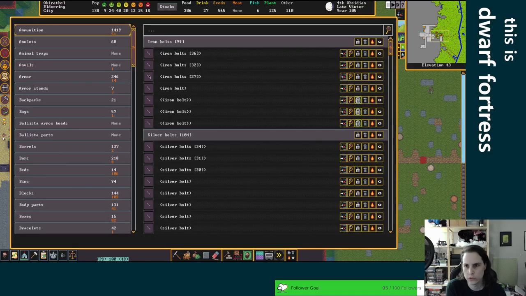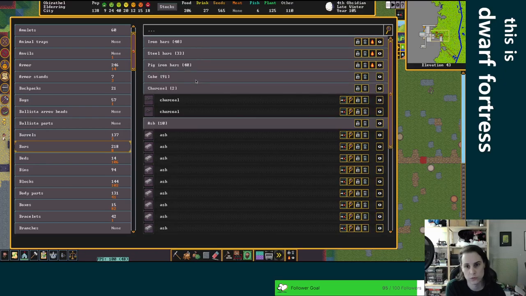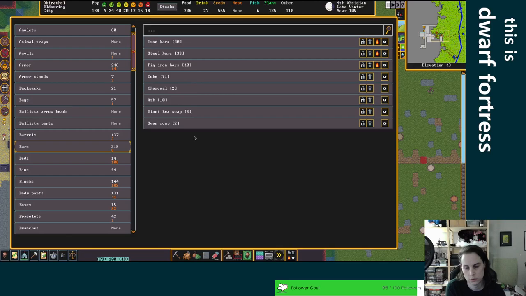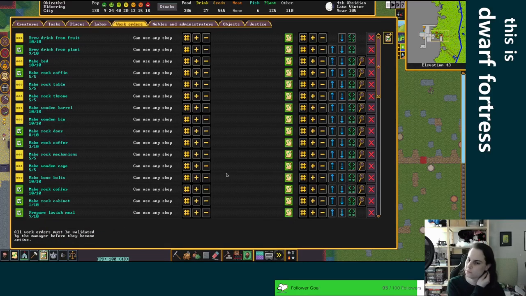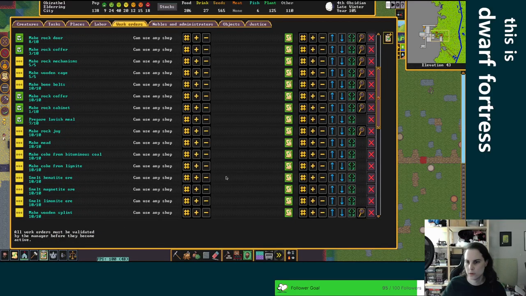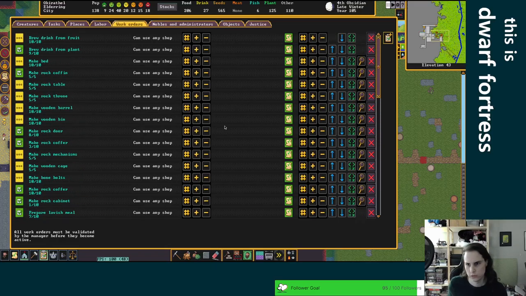Curious what we're at for steel at the moment. Bars, we've got 40 iron bars, 30 steel bars, 40, okay, cool. Want soap. Okay, 33 steel, iron bars. That's good. Make sure I want all of the brewing. We're making beds every once in a while. We're making coffins, tables and thrones, barrels and bins, doors, coffer, mechanism, key, bolts.